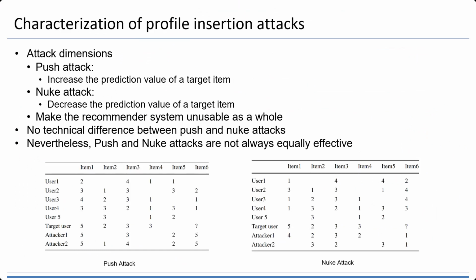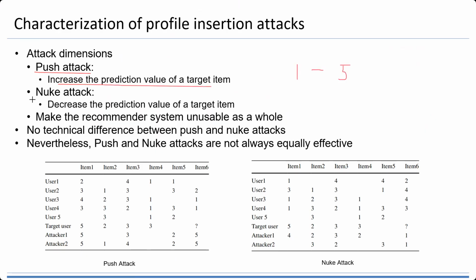So there are several characteristics of the attack. For the characterization of profile insertion attacks, we can look at two different concepts. The first is push attack. Push attack means we want to increase the prediction value of the target item. Increase the prediction value means we want to give a high value, 5, if the rating is from 1 to 5.